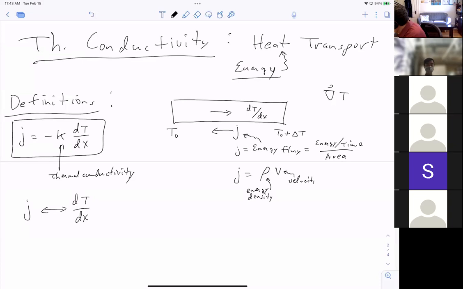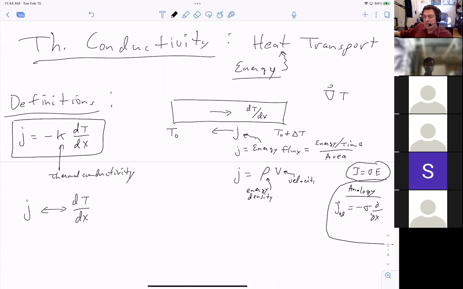All right. So let's just remind ourselves of a similar definition. Let's talk about an analogy. An analogy, of course, is electrical current, which is J equals, well, you guys know this, J equals minus sigma times d/dx of what? Electrical current is proportional to the gradient of what? Can someone tell me? The electric field. It's actually proportional to the electric field. J equals sigma E. That is a way to write Ohm's law.